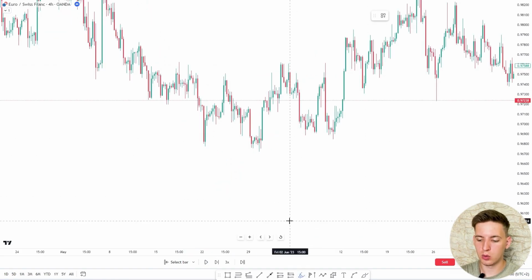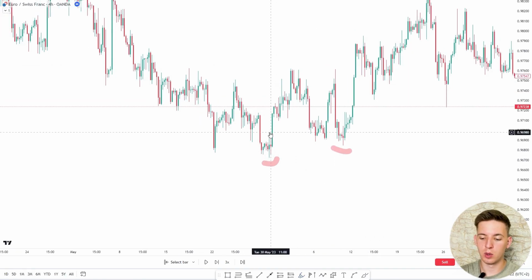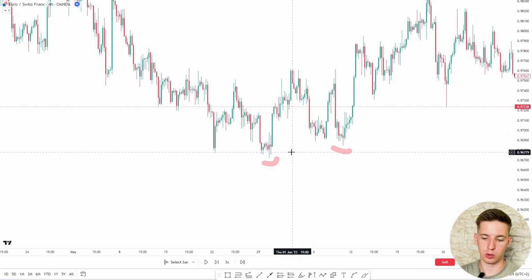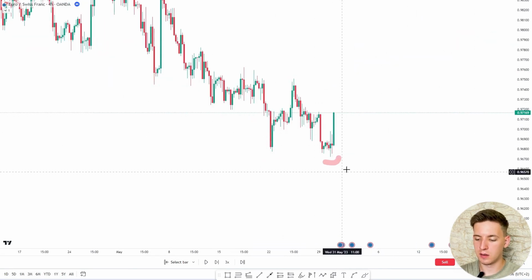Friends, there are also two more situations visible on the screen. The second one, often, if you find 2 or 3 doji formations, it will be a very strong signal that may indicate a market reversal, as it happened here. But in this case, we need to switch to a smaller time frame and look for a better entry point. So, friends, this is the first situation.